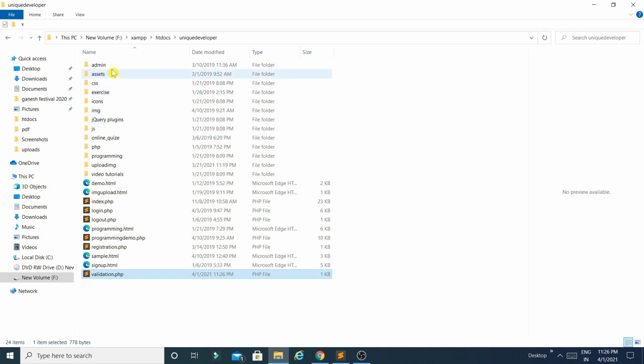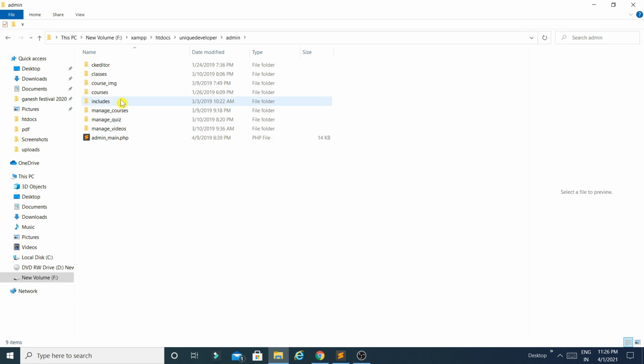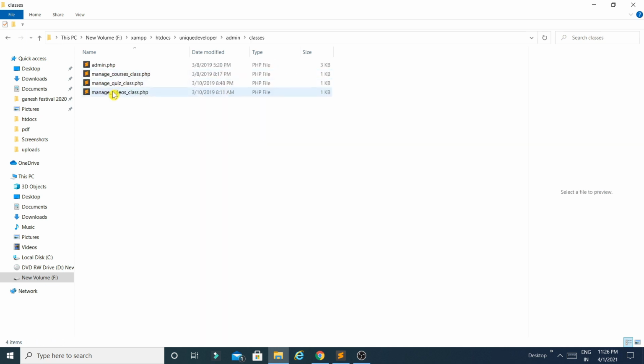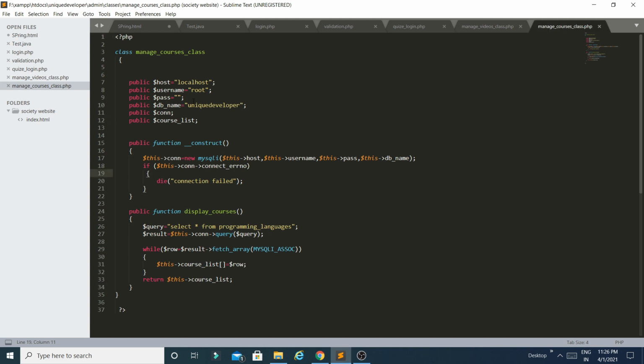For example, when you go to the admin page and see classes, these are the classes managed by admin. Here you have to change the database name, root and password. I don't have any password, so I enter the database name, and you have to change it accordingly.